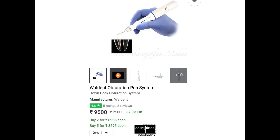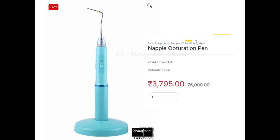There are also two other economical products which I have not personally used, but I included in this because a couple of my friends who have been using it have given some positive reviews about it. One is the WALDENT obturation pen, which is further economical compared to a Woodpecker obturation pen, but this also lacks a 360 degree switch. And then another one which is even cheaper, and this also does not have a 360 degree switch. But surprisingly, both these friends who have been using these devices tell me that the accessories are easily available online. So that is something to be noted, and that's why I had mentioned these products also.